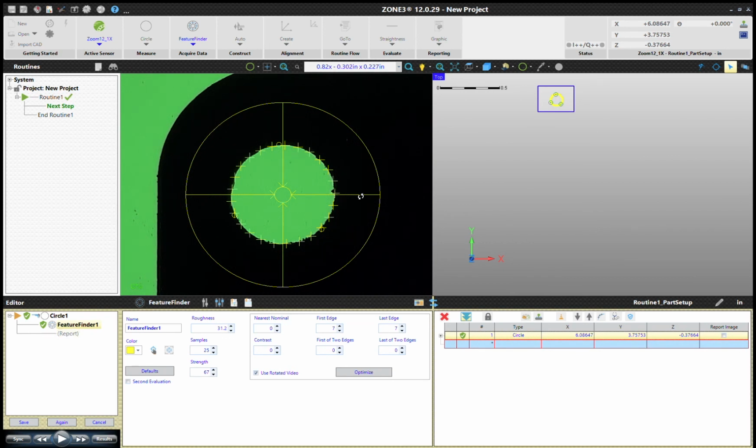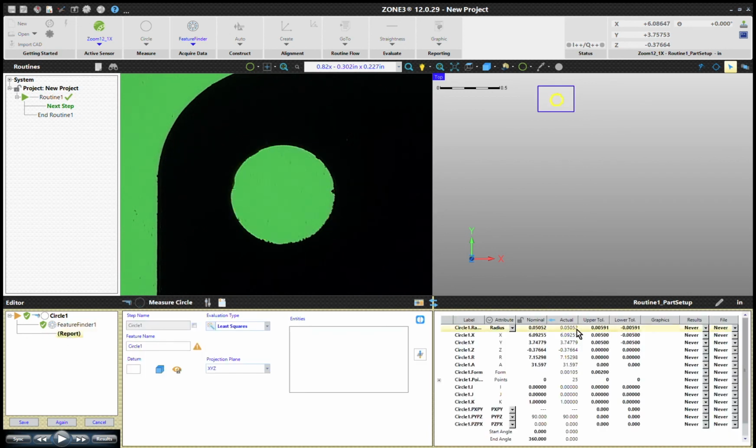Since this is a full measurement circle, if I wanted to tolerance this and put in the nominal value, I could. I do know that this has a diameter, over here by clicking on the reporting. I change it to diameter. The nominal value is a tenth of an inch. Let's say we'll go with 3 thou, plus or minus 3 thou. All right, and I'm just going to report the results.